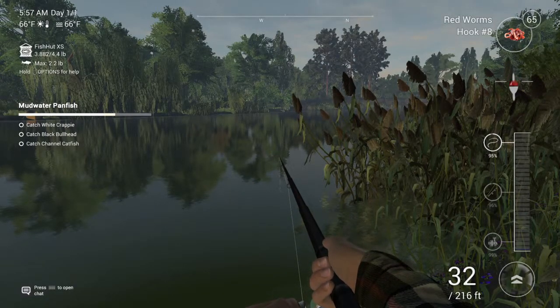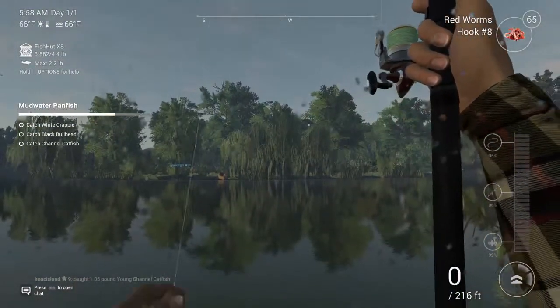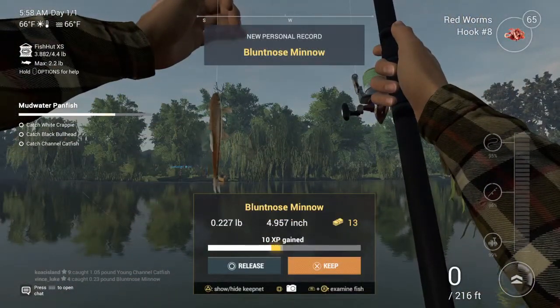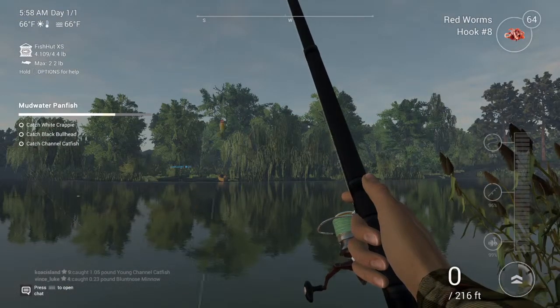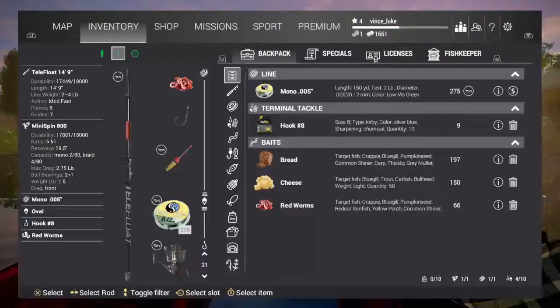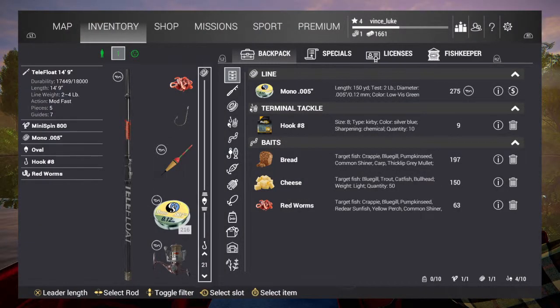Come on, fish. You're on the food. You want the red worms. Just take them. Know what, mate? It might not be the red worms, you know. Oh, I have that. But let's try red worm. I mean, not red worms.